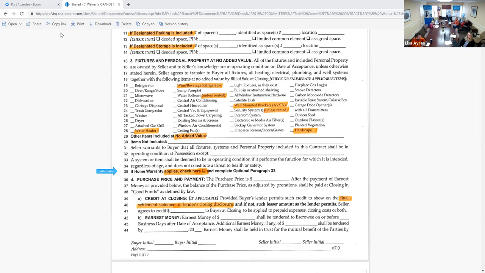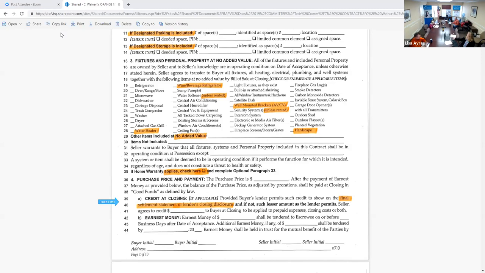All right, we deal with the purchase price. Then next, when you think about how are we going to pay for this now, all right? So we're going to have a purchase price and payment. So a part of the way we're going to pay for it might be a credit at closing. So we put that up front. What happened in the past was when you talked to your client on the phone about this offer that you had received, you talked about the purchase price, you talked about the closing date, you talked about the financing, and sometimes you didn't get around to that back page of talking about the credit at closing. So we put it up front.